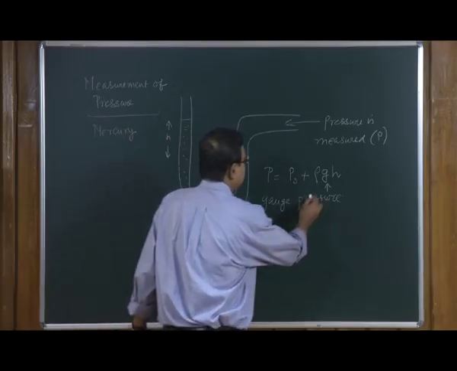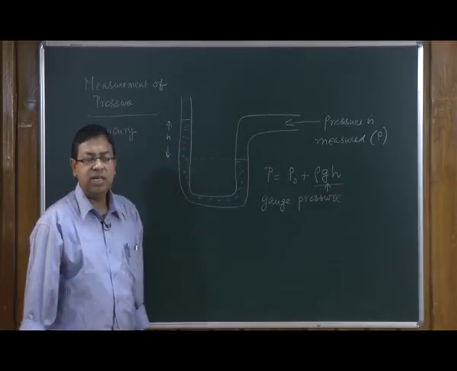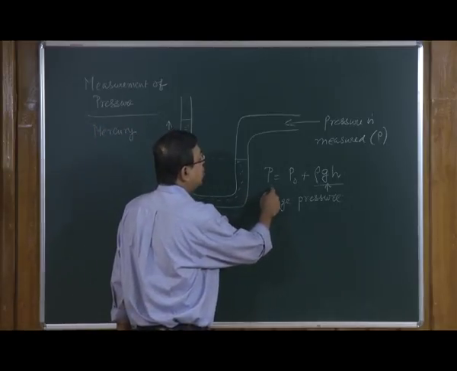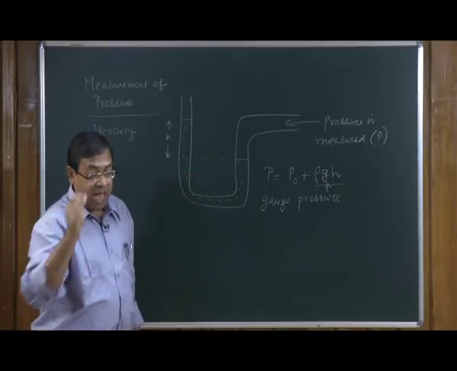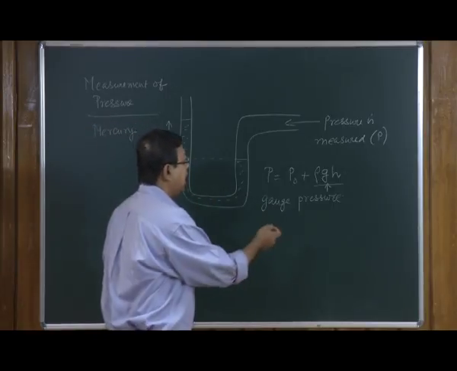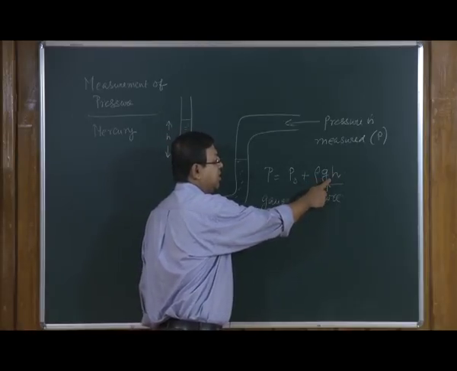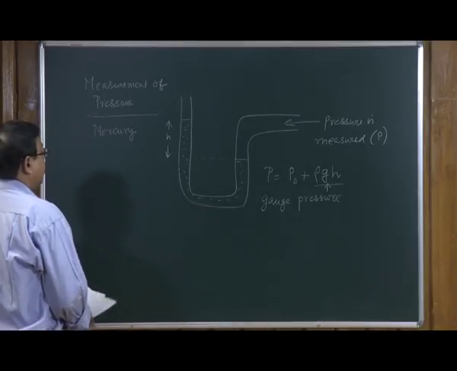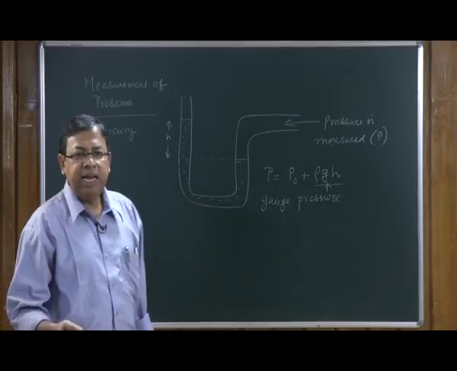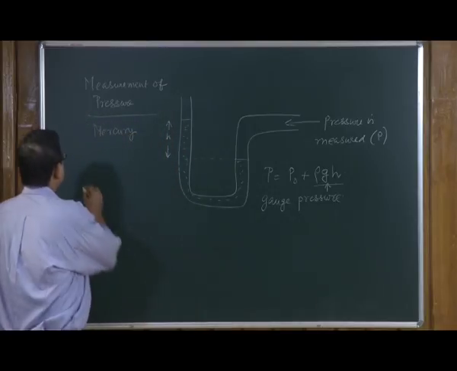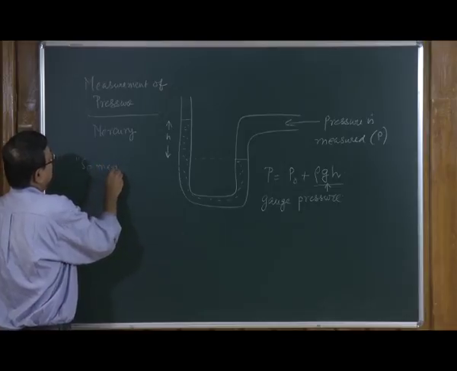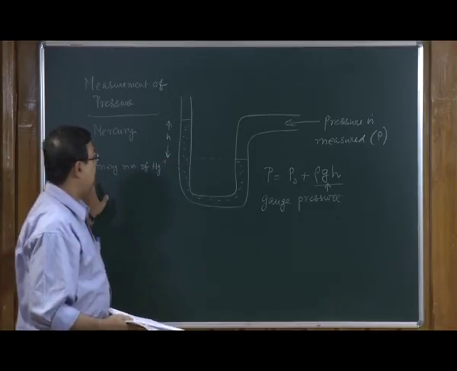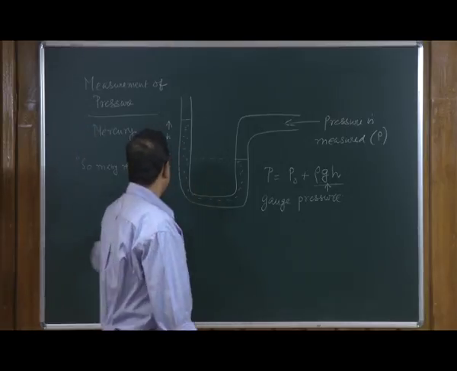But this gauge pressure, or this rho g h factor, is the important thing, and to know the exact pressure, we just need to add the atmospheric pressure to the gauge pressure. So, at times, in fact, this product of rho g and h, that is density multiplied by the acceleration due to gravity multiplied by the height difference between the two arms, is simply represented in terms of the height. So, when you say so many millimeter of mercury, we really mean that to get the exact pressure difference, you have to multiply by the density of mercury.